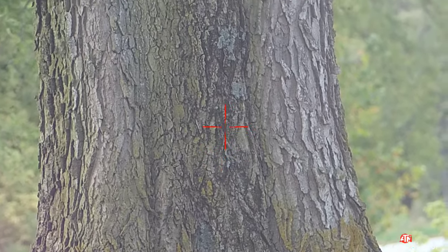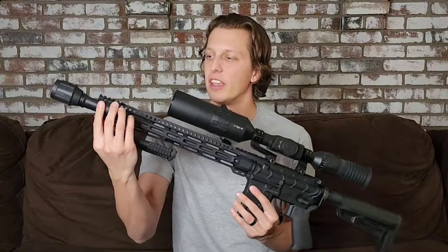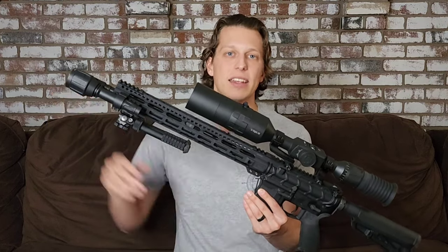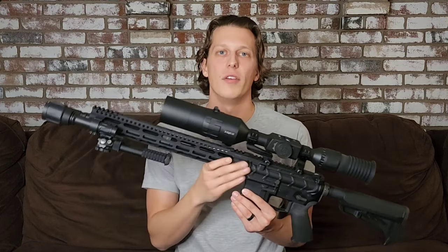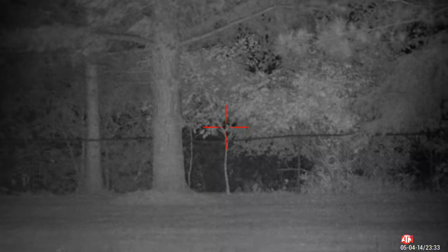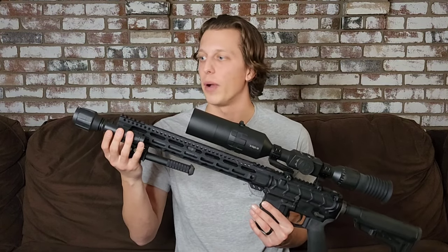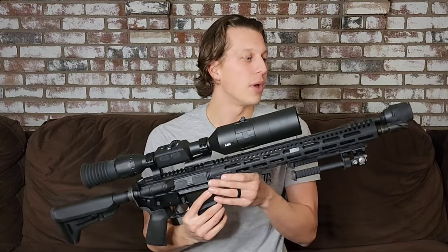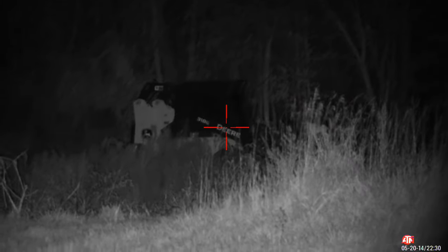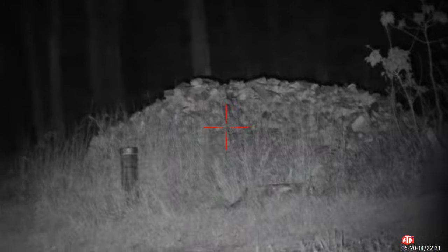Moving up to the IR device — when I first got this, I threw it on and tried night vision and it was decent but not great until I actually adjusted it. You can loosen the mount and fine-tune it to exactly the distance you want. I went to about 100 yards and aligned it to the center of my scope view, and everything was much more clear. There are better IR devices on the market and ATN offers a bigger upgrade on their website, but the included one works well for typical shooting at 100 to 200 yards.